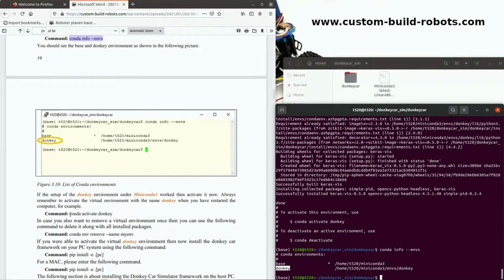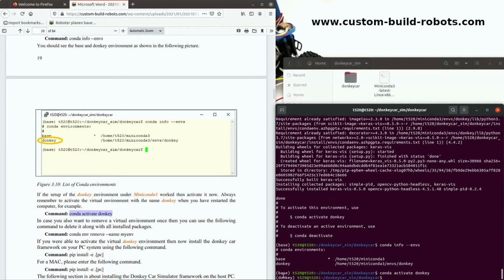So we will activate the Donkey environment command, copy that command, paste it in here. You see it switched from base to Donkey, and now we are inside our Donkey environment. If you want to remove one environment, if there's a failure inside that, you can use the following command.